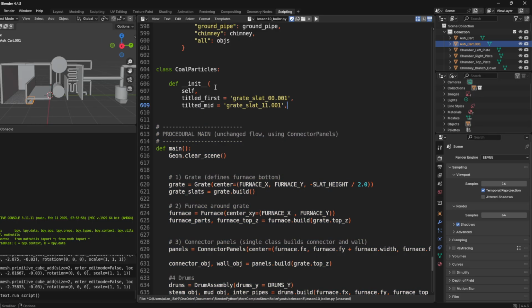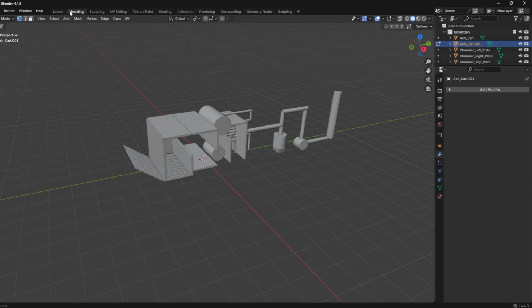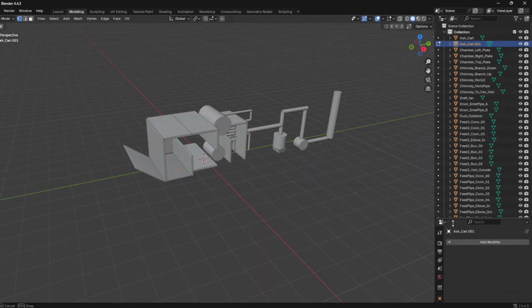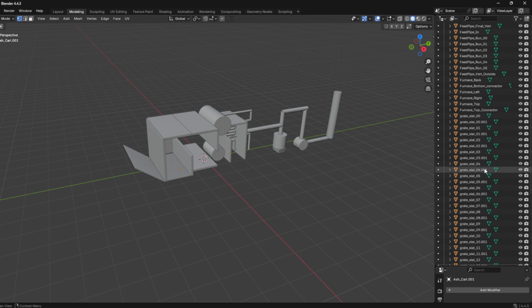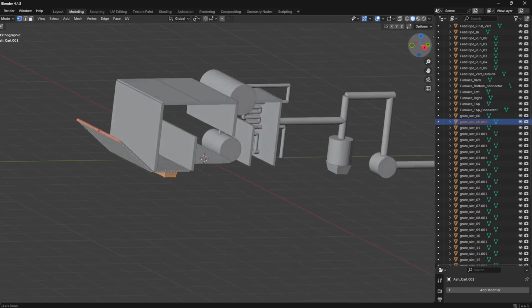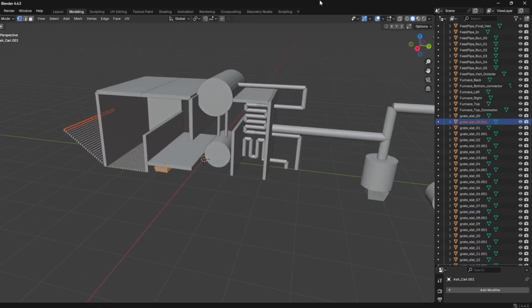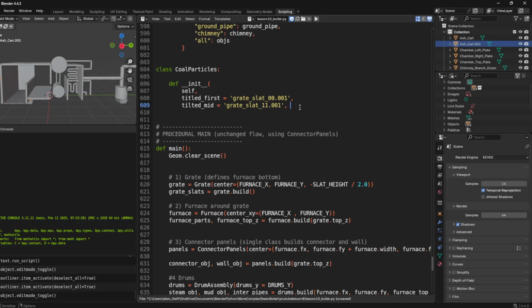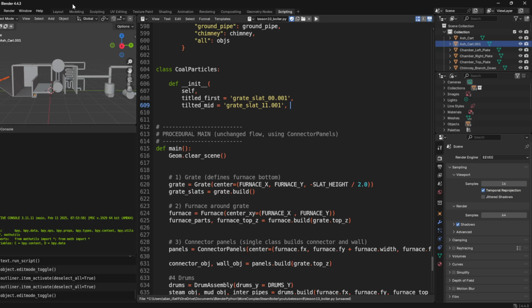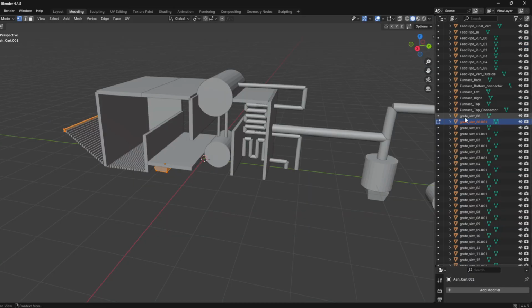If you're wondering what these are, let's see. So here, grate slot .001 is this. So why is it tilted again? So when we say grate slot 001, we have top, so that's the first little slot of this grate. Tilted mid 11.001. There it is.